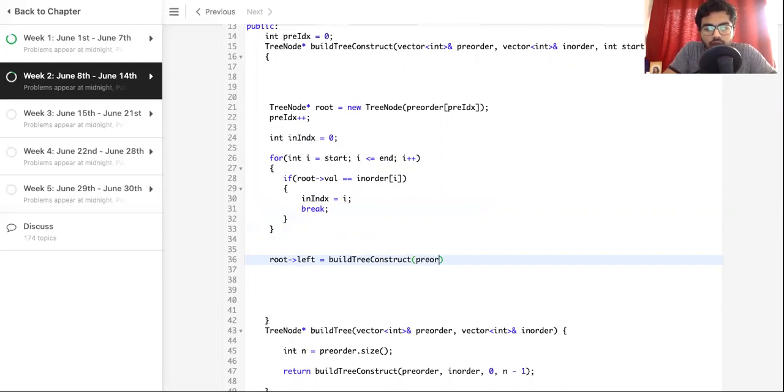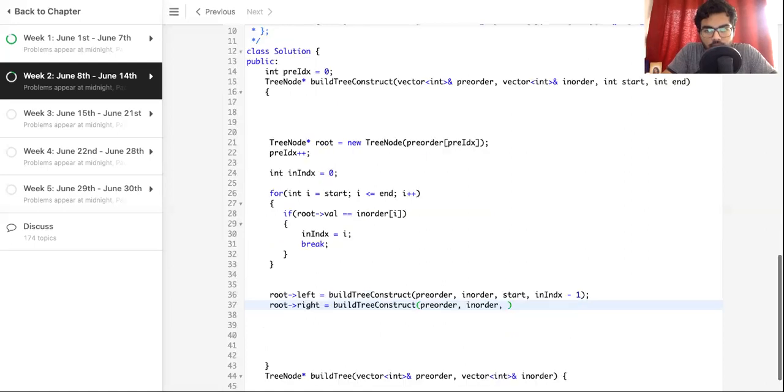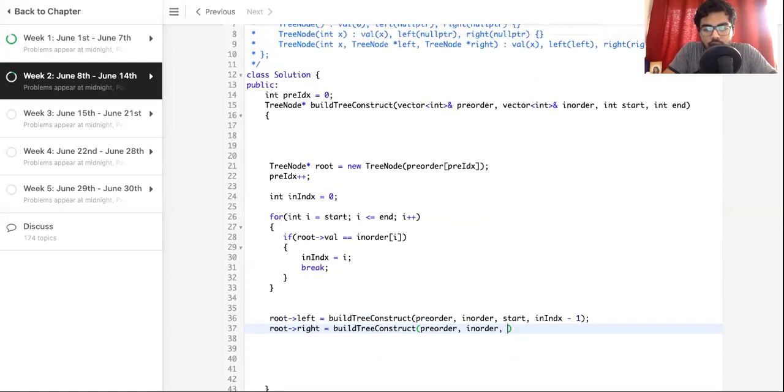We'll be passing preorder, inorder, and start would be as it is for the left of it, and end would be in order index minus 1, and root's right would be equal to build tree construct preorder, comma in order, and everything to its right we will be starting from in order index plus 1.